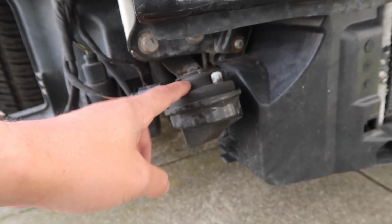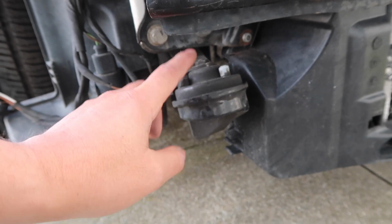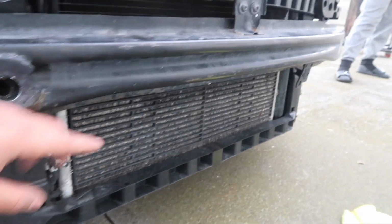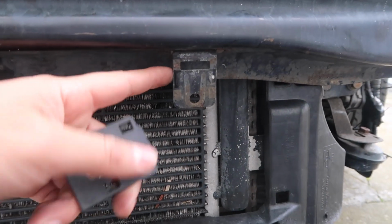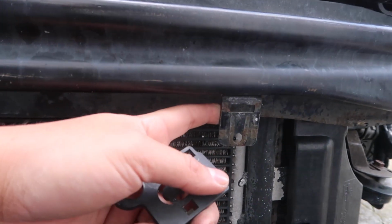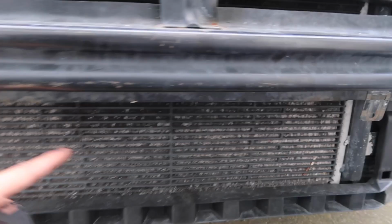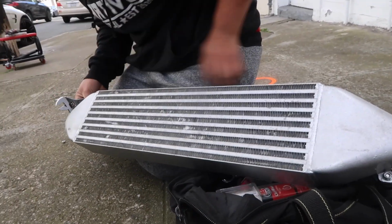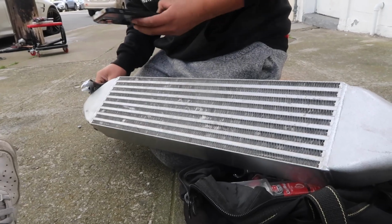We are going to have to relocate this horn on the passenger side as well as the driver's side, but we're gonna start on one side for now. I think we're just gonna mount, test fit, and see how it fits. This metal bracket is either going to have to be bent forward, taken off, or something, because it does interfere with the actual mounting placement of the upgraded intercooler.